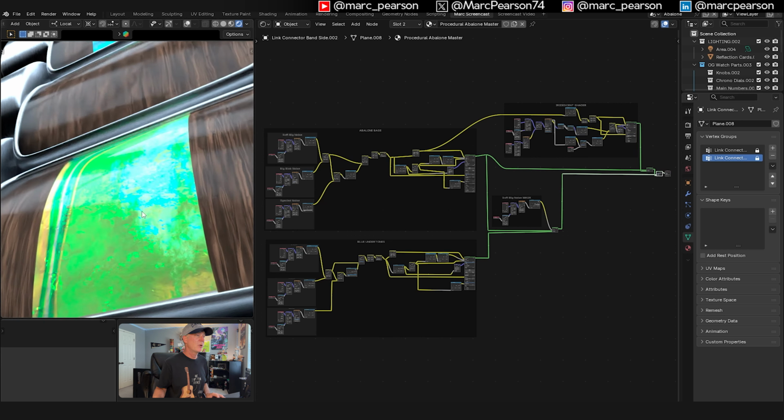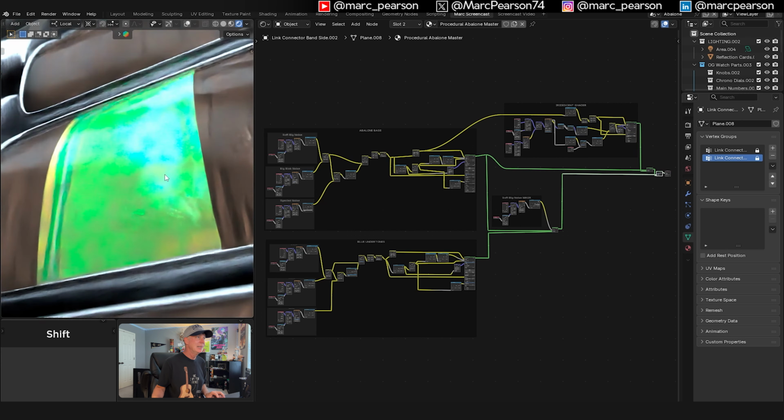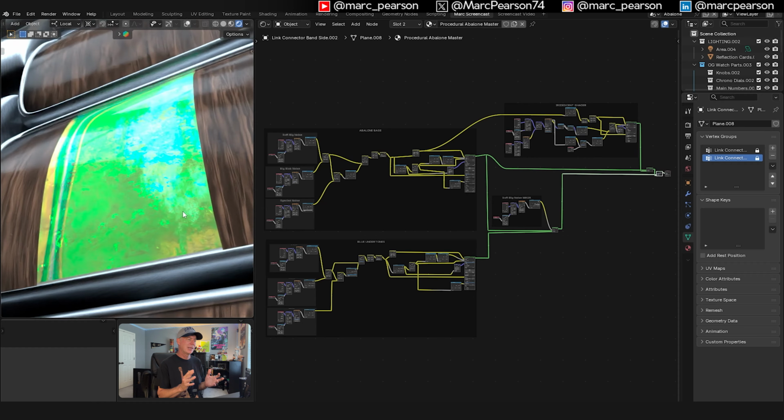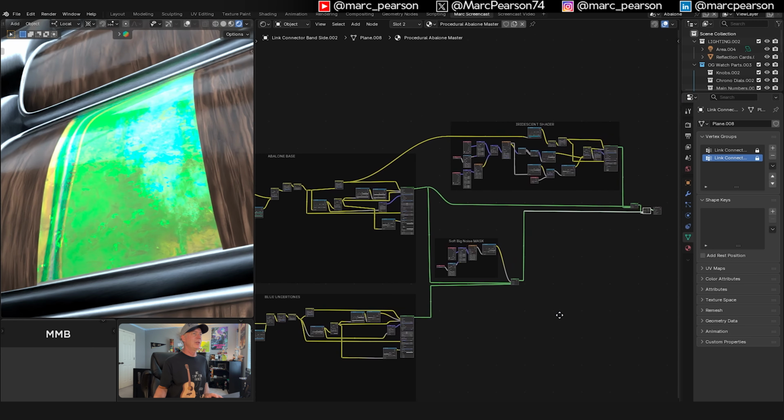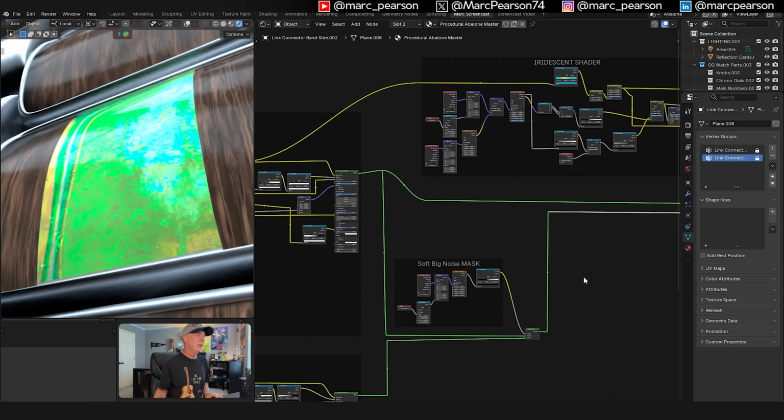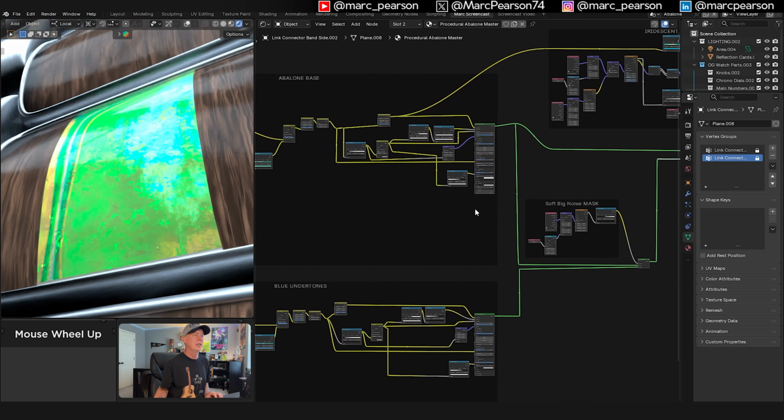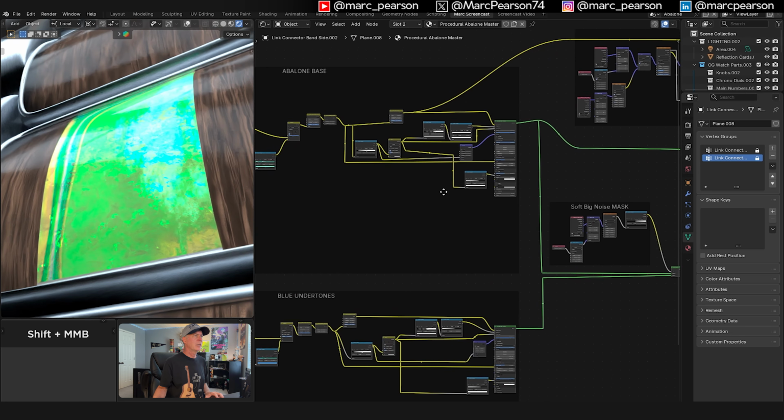So I'm going to zoom in here because what we're focused on is this abalone. You can see it's pretty strong here in Blender, and I did that intentionally. Because I already had a beautiful render pass, I knew I had a good solid base, so I wanted to dial this in exactly how I wanted it to look rather than trying to get it perfect in Blender. I knew I could quickly output this, and in a couple hours I could jump into After Effects and composite it together and get exactly what I was looking for. Rather than spending a whole bunch of time in 3D, I could just build it in After Effects and composite it, right?